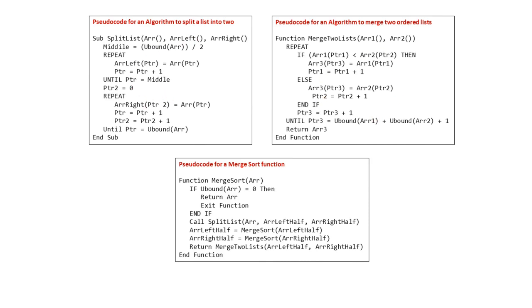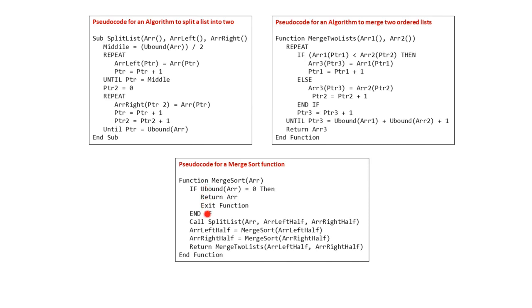These 2 helper programs, as I like to think of them, one procedure and one function, are called from our merge sort pseudocoded algorithm here. There are several key things to note about this pseudocoded function. It takes in one parameter, an array. That's the original unsorted list that we want to sort.